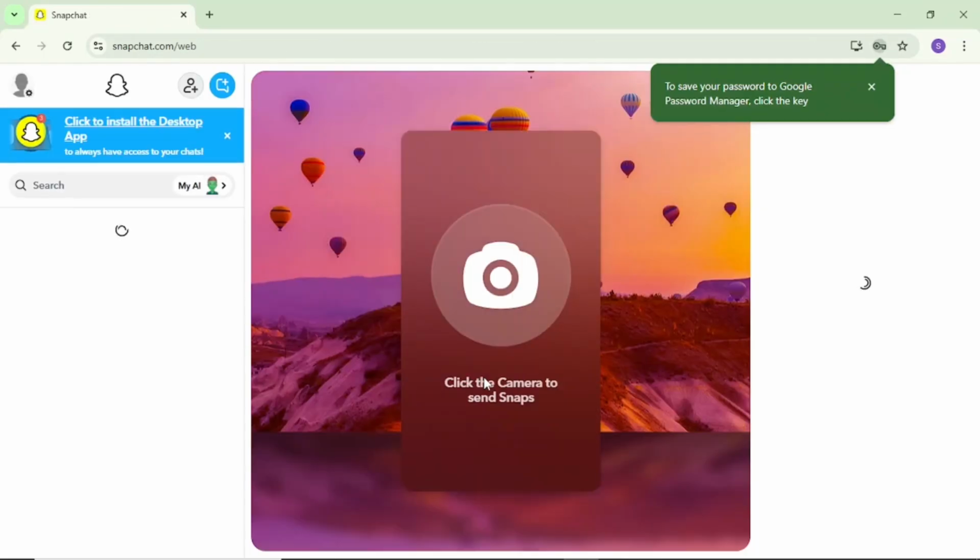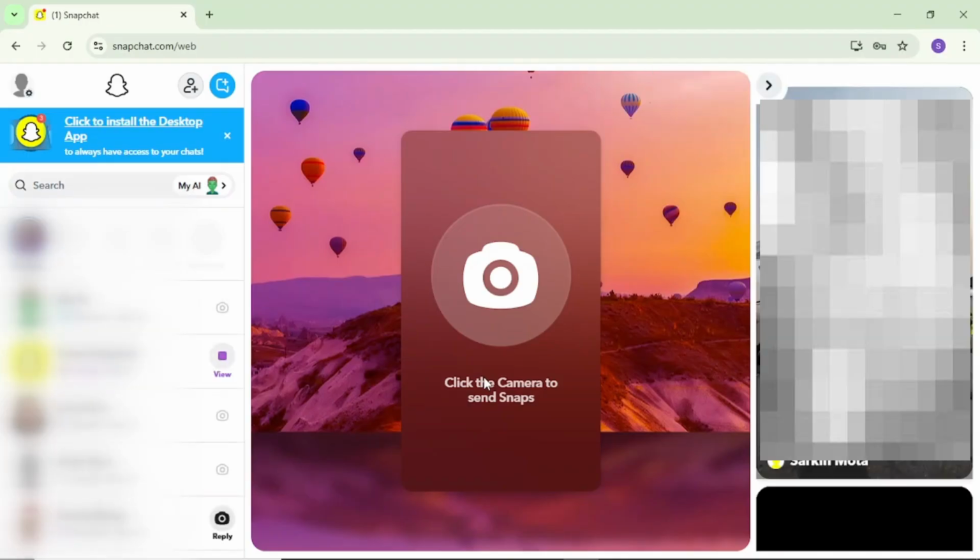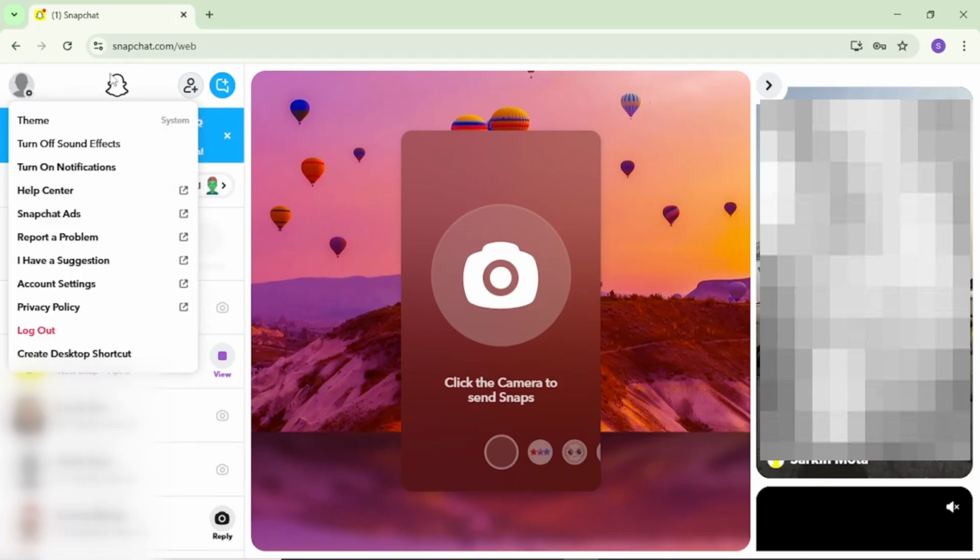It loads and you'll be logged into your account. You can see very simple to log into your account. And here's my account home page. You can see, right? So you can start doing things. You can come into your profile icon. You can tap on it and do several things. You can see it's very simple, guys.